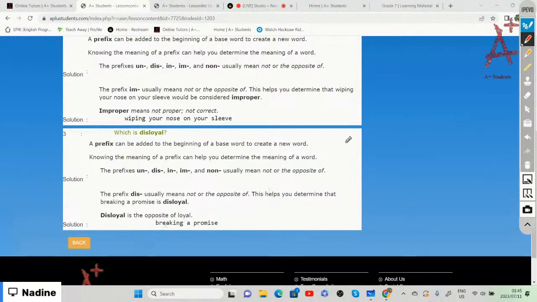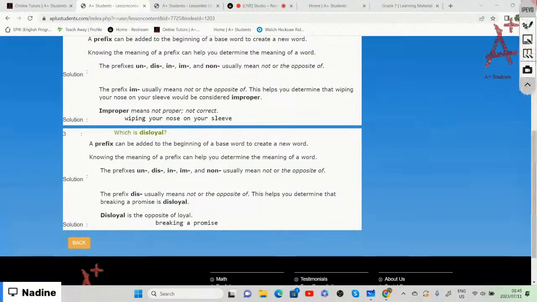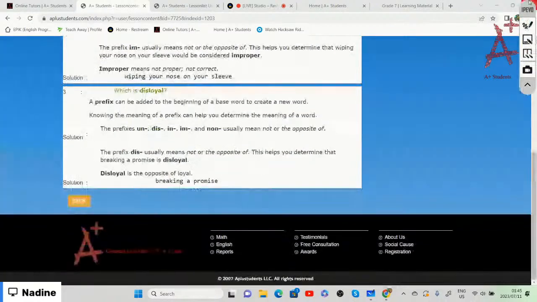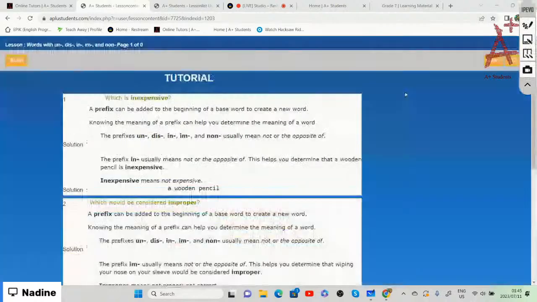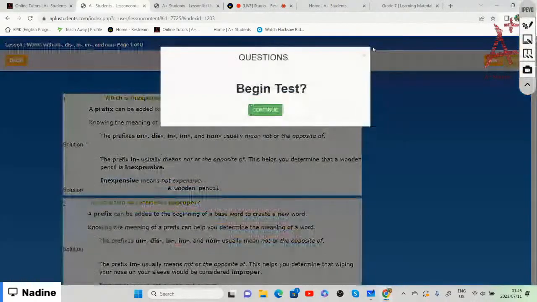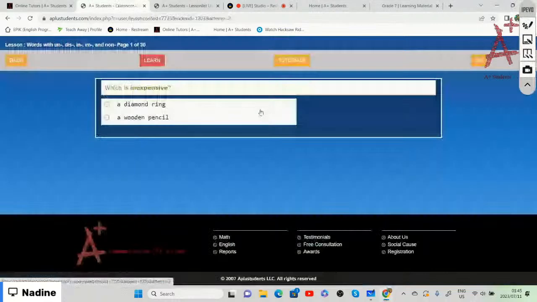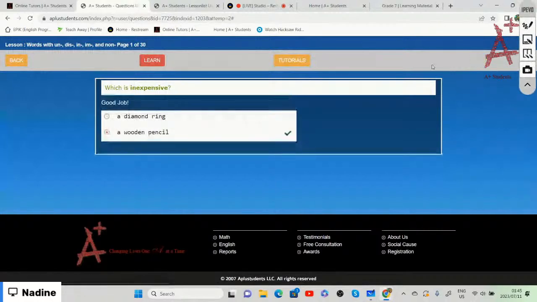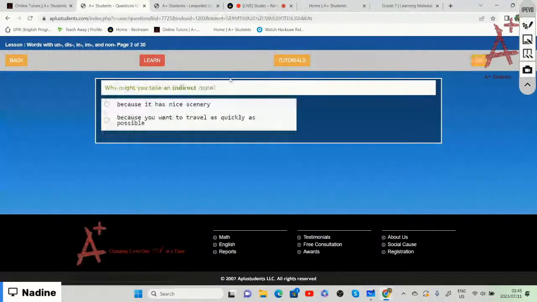Let us do the last test, just one or two questions. Which is inexpensive, not expensive? Is it a diamond ring or a wooden pencil? All right, so a wooden pencil is not expensive.